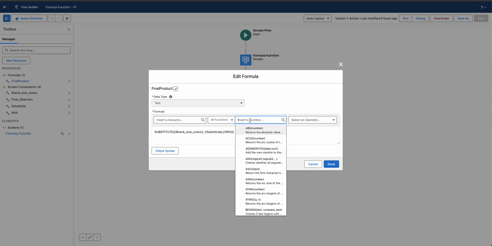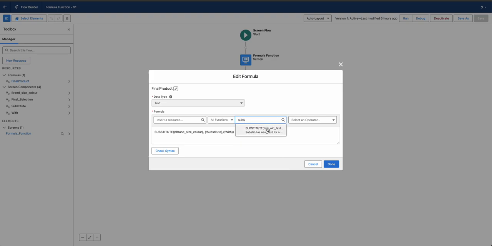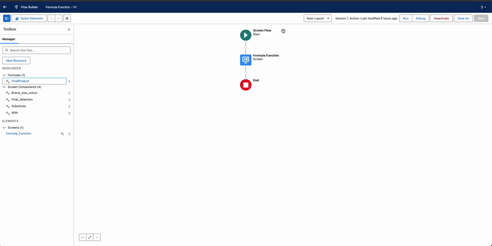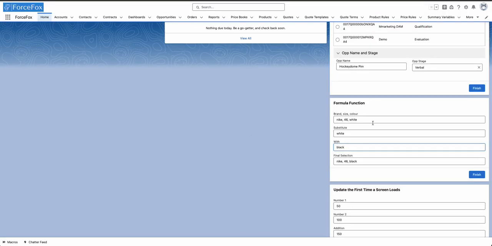So let me insert the function once again, the substitute function, and here you see you have substitute out of the text, so the whole text, just the bracket we want to substitute with the new text. And that's basically it. And that's what you have seen also in the flow here itself.